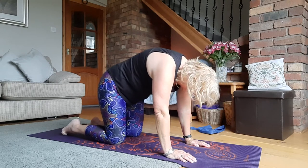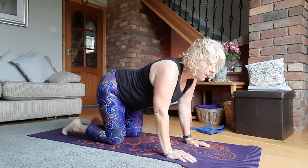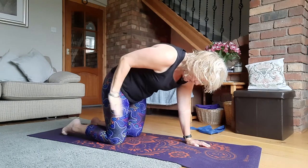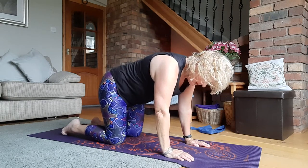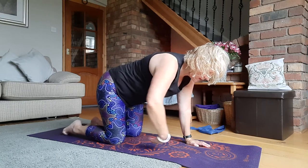Breathing in and breathing out. And again, try and get as much movement as you can here. The pelvis rolls forward, then it rolls away. Back to centre, superwoman. Now lengthen the spine, keep looking straight down.